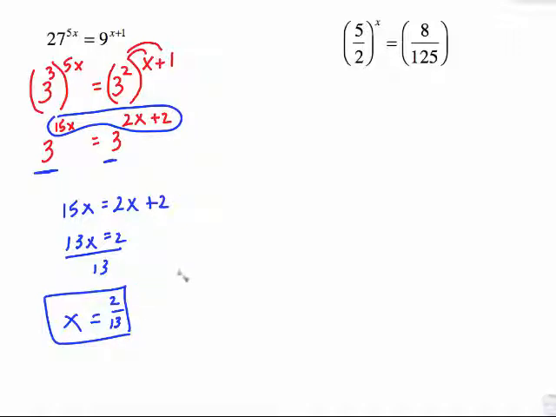Store x as 2/13. Type in 2 to the, and you do need parentheses around that. Even though that is not a binomial, you do need parentheses around that. And then do 9 to the parentheses x plus 1, and both of those will be the same on your calculator. But this is important that you would put that 5x in parentheses.